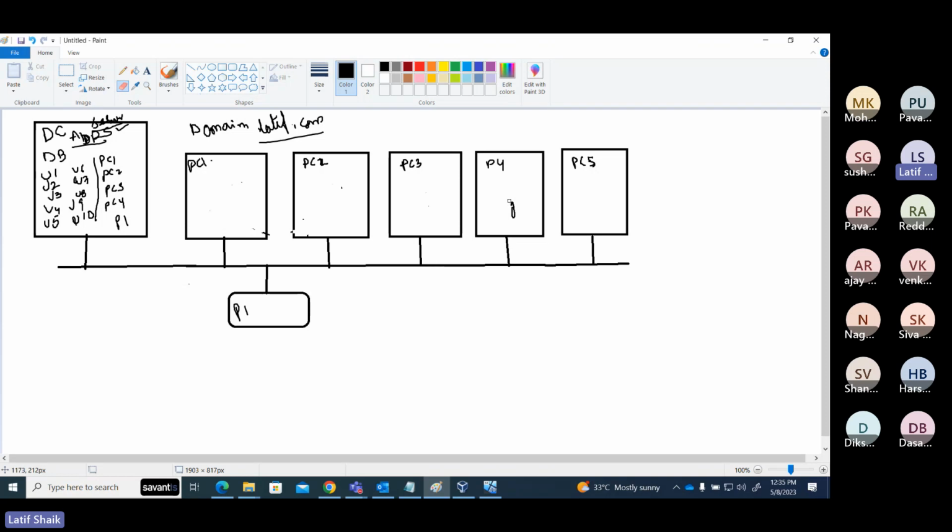It's not like every PC has its own administrator account. In a workgroup, every PC has its own administrator account. But here we have a domain administrator, which is an administrator for every device in the network, in the domain.